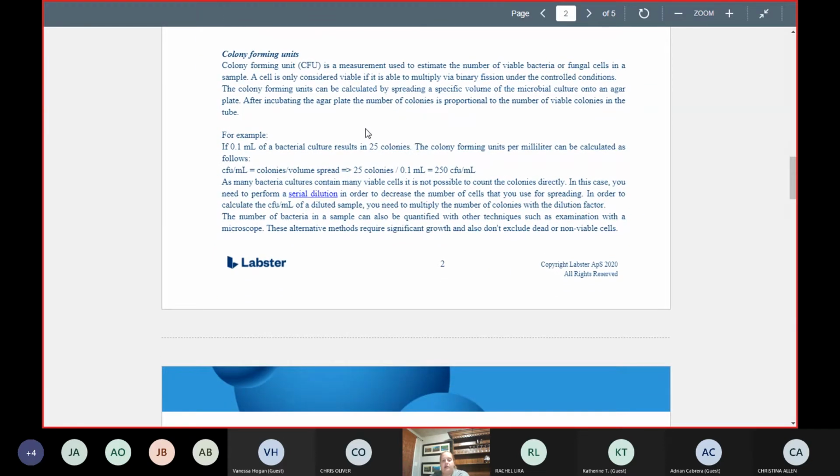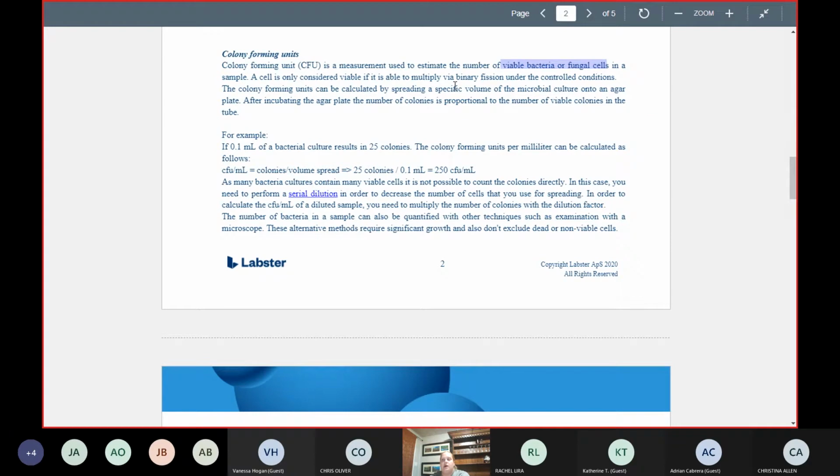And then they talk about colony forming units. Thinking back to how you guys plate bacteria and read bacterial plates, you did some work with Salmonella and E. coli and some of your other simulations. Each of those little colonies that form on your plates are considered colony forming units, and they're an estimate of the number of viable bacteria or fungal cells because they're actively growing.